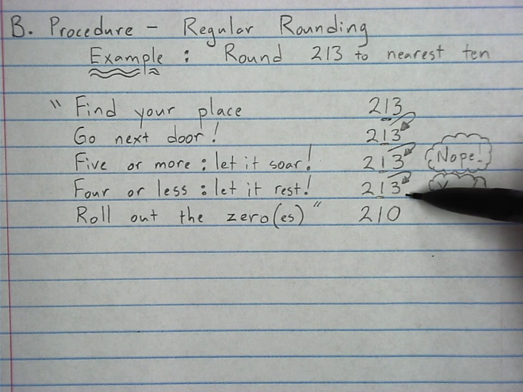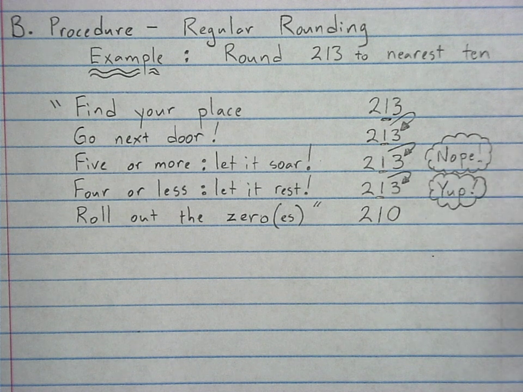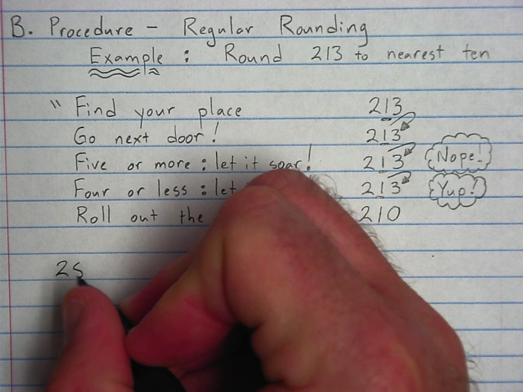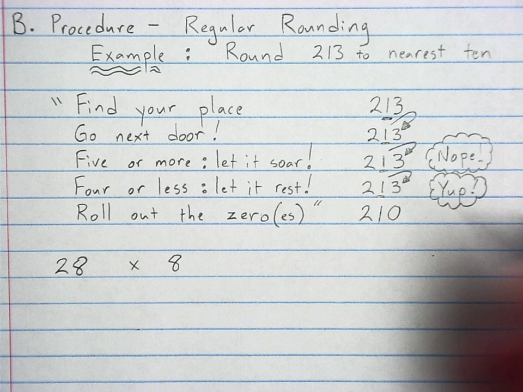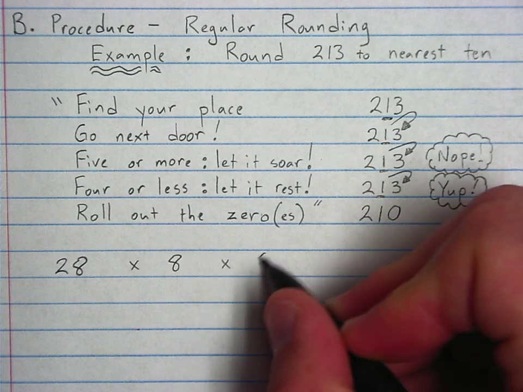I had a student tell me one time, I thought this was very clever. The student said that they used to look at this number, the next door neighbor, and figure, well, after it gave advice to the place we're rounding to, this number's exhausted. And it just passes out. So there's nothing left. Kind of silly, but it helps me remember now. Something I might suggest to some of you. All right, so when do we get to the part where we're estimating larger products? All of this is fairly familiar. Okay, you asked for it. 28 times 8 times 89.